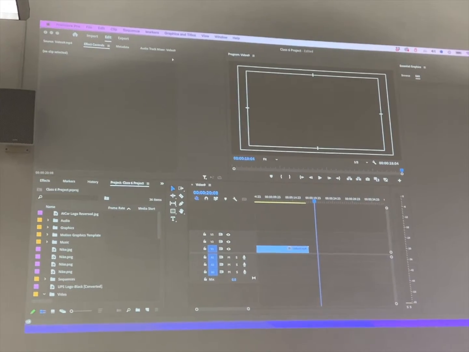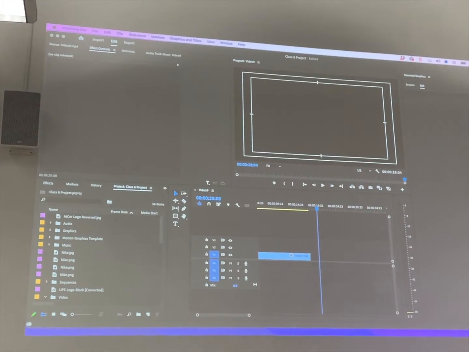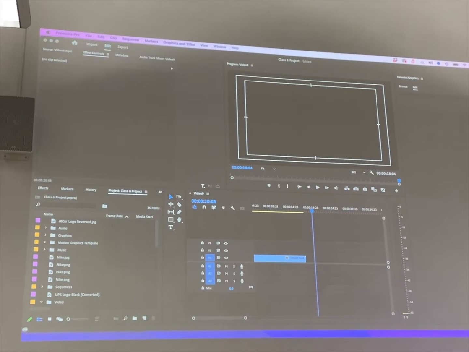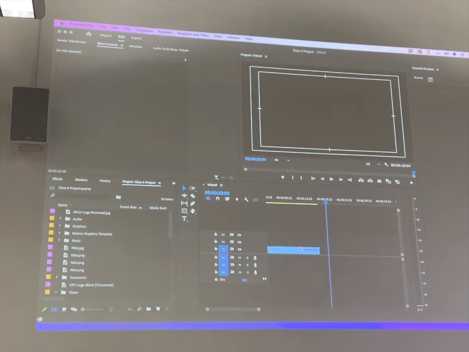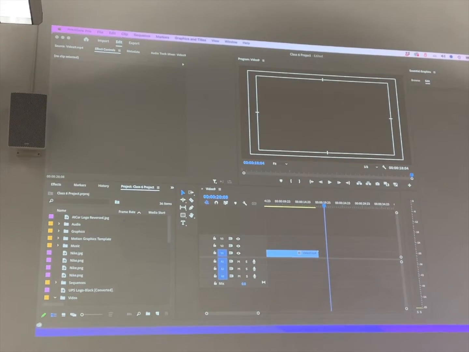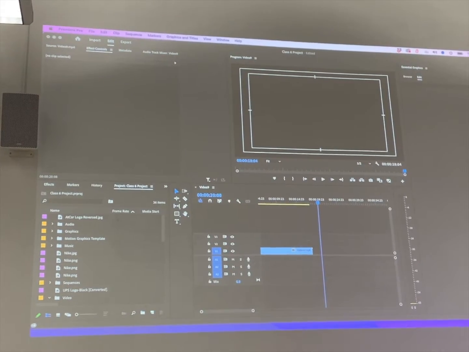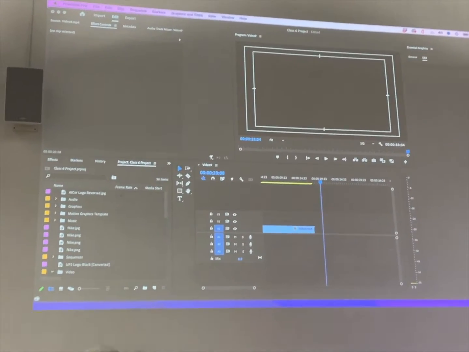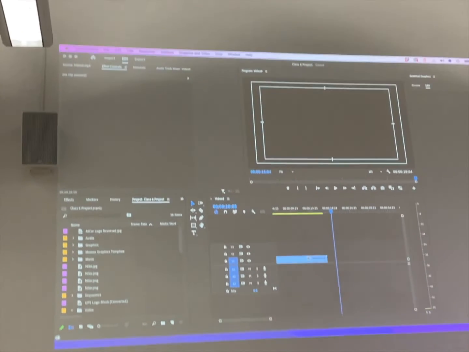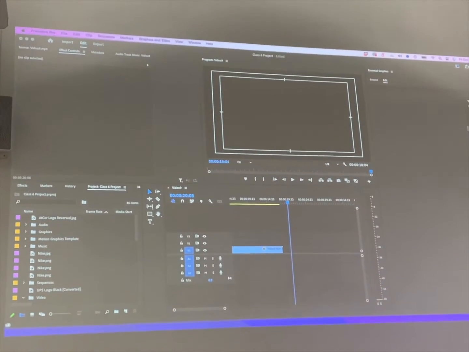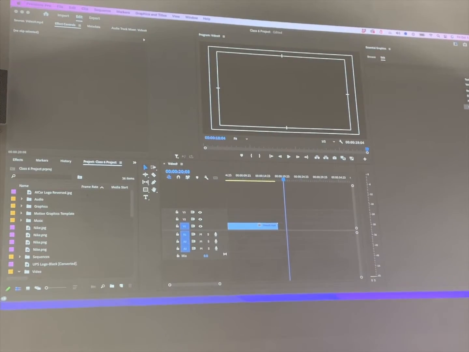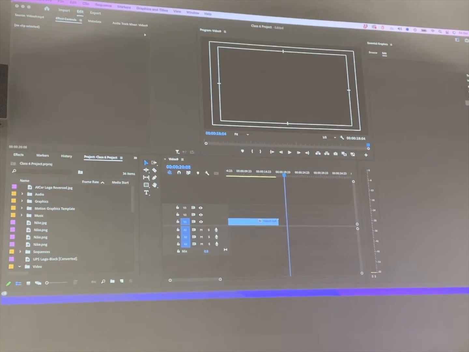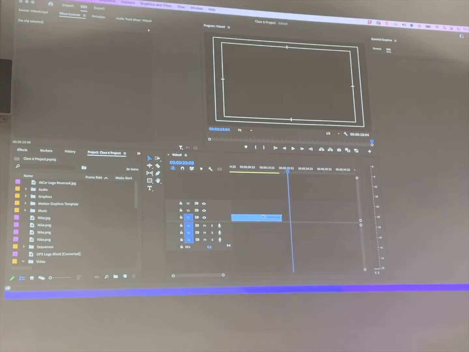You've got an option to create a new text file. You've got an option for vertical text, that's if you want to write text vertically. You've got an option to add some objects: a rectangle, an ellipse, a polygon. And then you've got the final option, which is you can bring in another graphic file, a logo or something, and add it to your title.